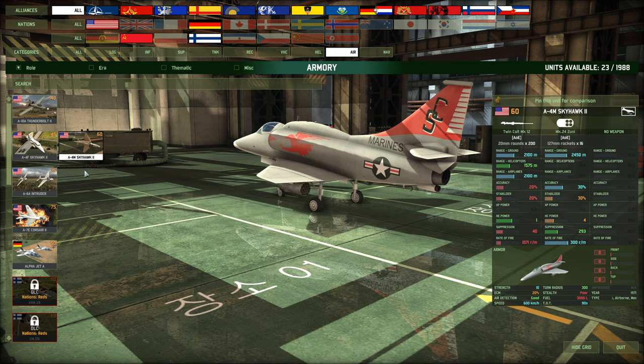So the A4M Skyhawk 2, this is a very cheap aircraft to bring in. It's not particularly fast, it doesn't really have good ECM, it has a good turn radius, and it has rockets. Now, rockets, much like rocket artillery, are not very much use at killing vehicles. However, they are very good at stunning vehicles.